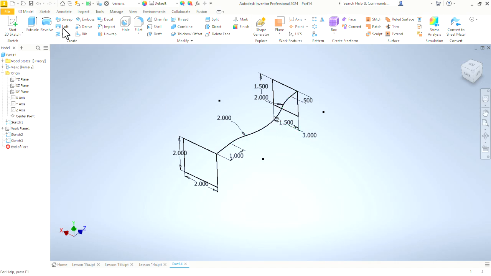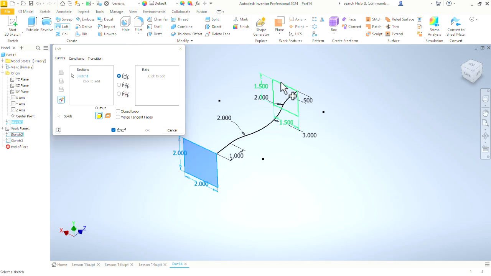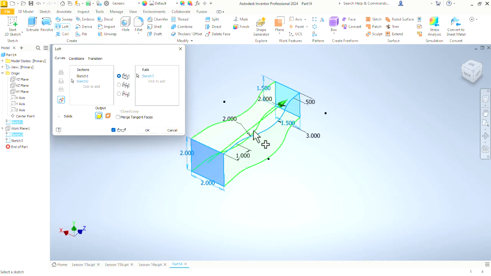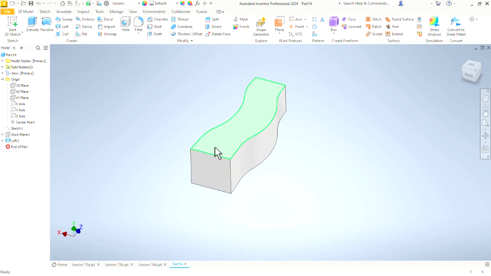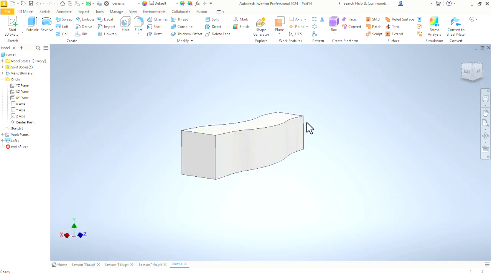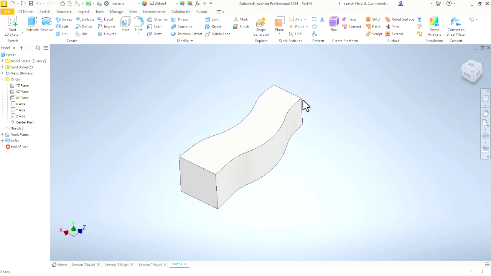Let's try Loft again. Starts the same way. Square to square, we get that direct loft. But over here on the right side, we have the option to add rails. Now a rail is just going to give us a guide to kind of pull that loft out of its original shape. It's ready to select a sketch. When I click on that sketch, it takes the whole thing and alters that path to take that square, take the shape it was generating end to end, and stretch it out to the right side a little bit. That was a loft with one extra sketch as a rail.